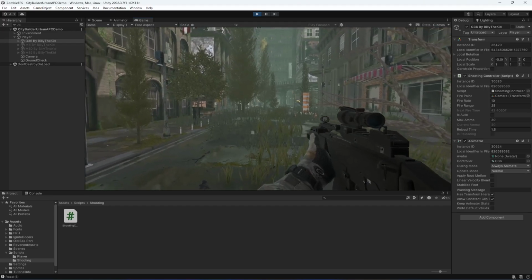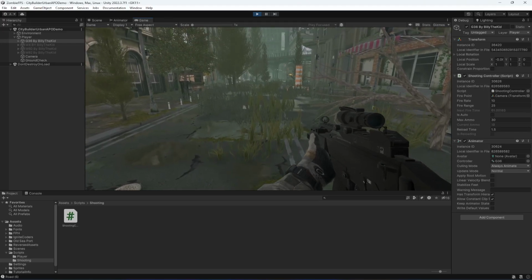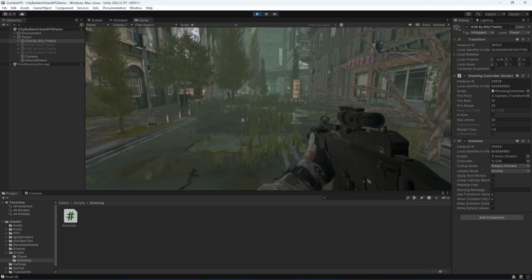So in this way you can add the ammo and reloading system to your own rifle as well. And if I press the R button right now, as you can see, it can't reload because the current ammo is 30. Also when it is reloading, you will notice we will not be able to shoot unless the reloading is finished. So if now I reload, I can't shoot, but when the reloading finishes, it shoots again.